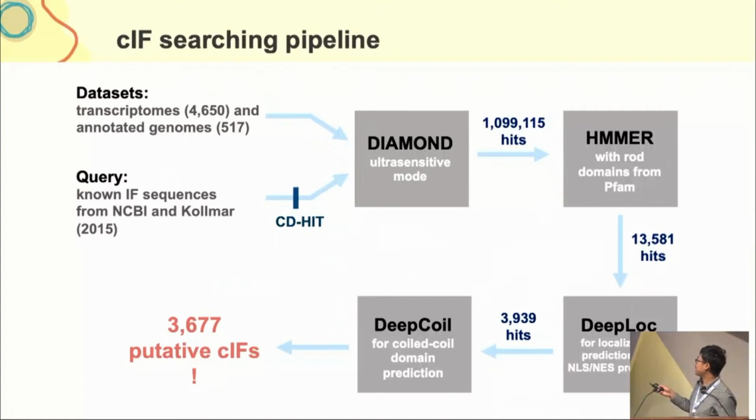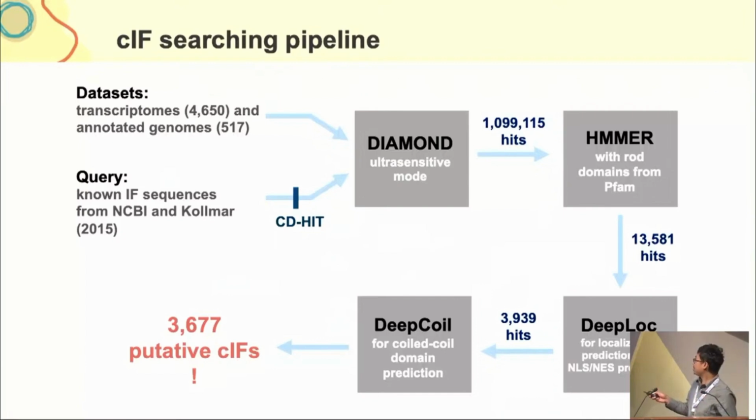Here we use the machine learning-based tool called DeepLoc to predict the subcellular localization of our candidate proteins. With this process, we could get about 4,000 hits that are potentially cIF in pan-arthropods. Next, we try to clean our candidate list a little bit by removing the sequences with two short coil structures, since they are likely to be incomplete protein fragments.